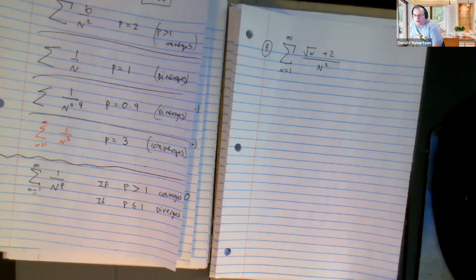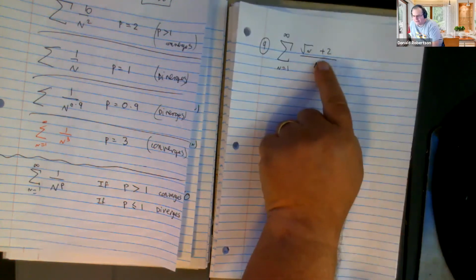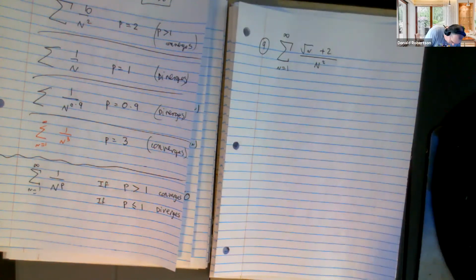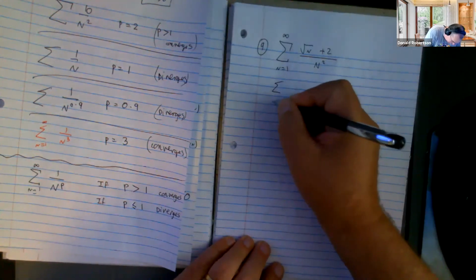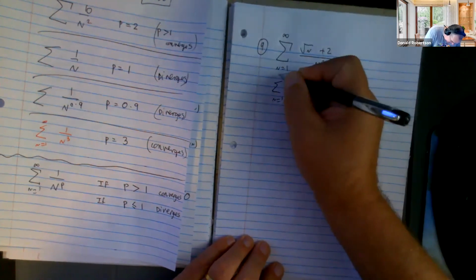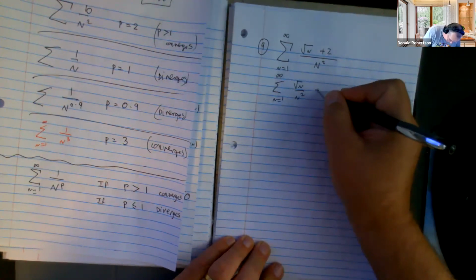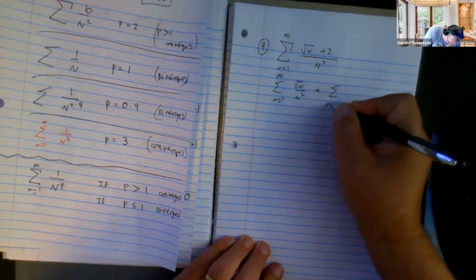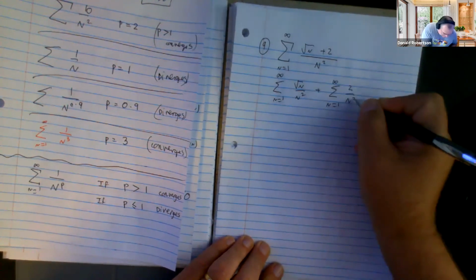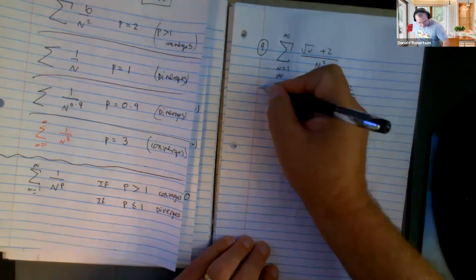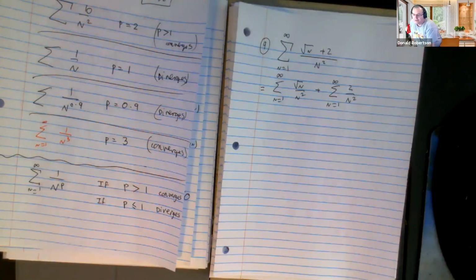Now, this is definitely not a telescoping series. Would you agree? They'd have to have a minus and it would look quite different, right? But I'm going to see if I can use the technique of P series on this. So the first thing I'm going to do, which is allowed mathematically, would it seem reasonable that you could break this into two separate series? Would you think algebraically that should be allowed? Because it is allowed, but does it make sense that you could do it? So you're with me so far, right?